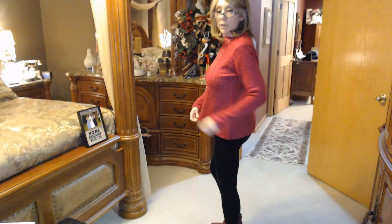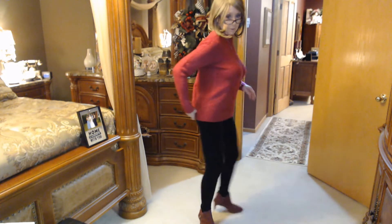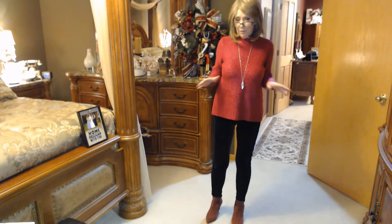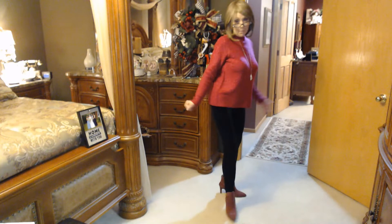Now I have on the Kenzie Bevelin Pullover in fuchsia — it's a size medium and it's $78. I'm not sure if the color is coming out right on my monitor; it looks red on screen but this is a beautiful shade of fuchsia, just really pretty. It's really soft and cozy. I love the color, I love the fit up here, I love the length of the sleeves. I'm just not sure about the fit through the midsection — if it were more fitted there it would be something I'd be more apt to keep. Let me know your thoughts; I love the style and color but I don't know if a small would fit through the shoulders or if it would be too short.